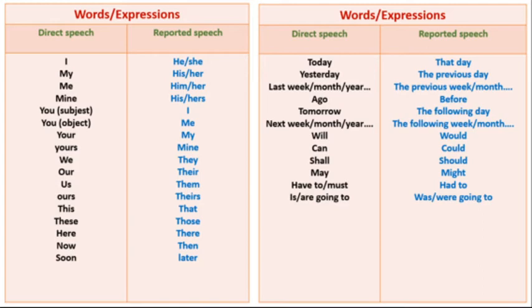Tomorrow, the following day, or the day after. Next week, the following week. Next month, the following month, etc. Will, would, can, could, shall, should, may, might, have to, and must, both of them, they become had to. Is going to, was going to, are going to, were going to.